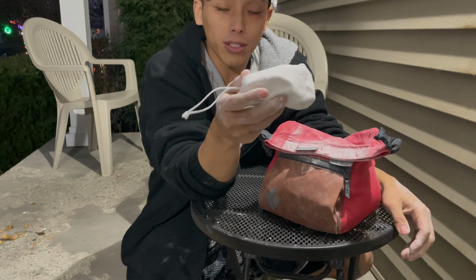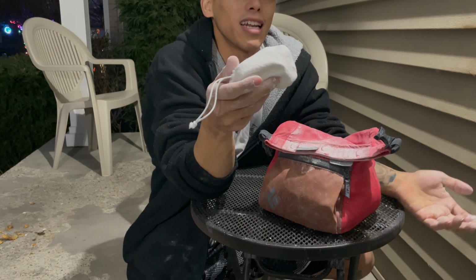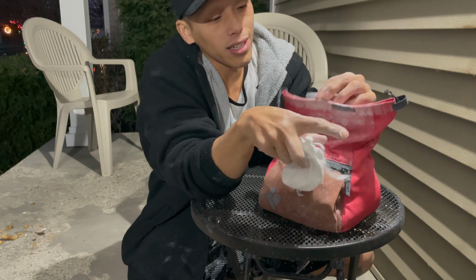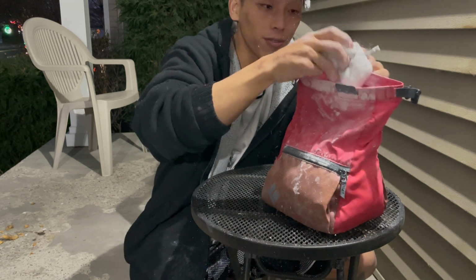But you could also simply do this with a sock, like a literal sock, but I think that's kind of nasty if you just pull out a sock from your bag. That'll just make people look at you weird. So get yourself one of these.